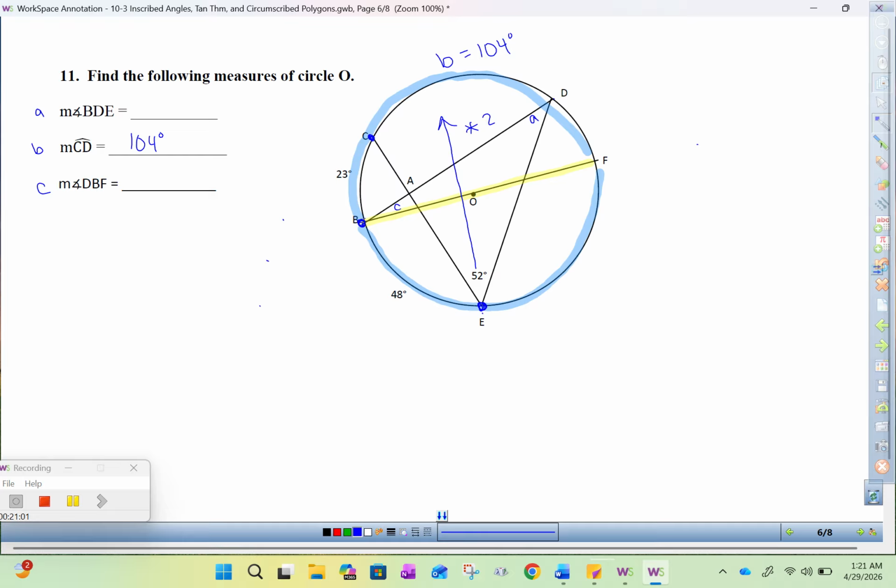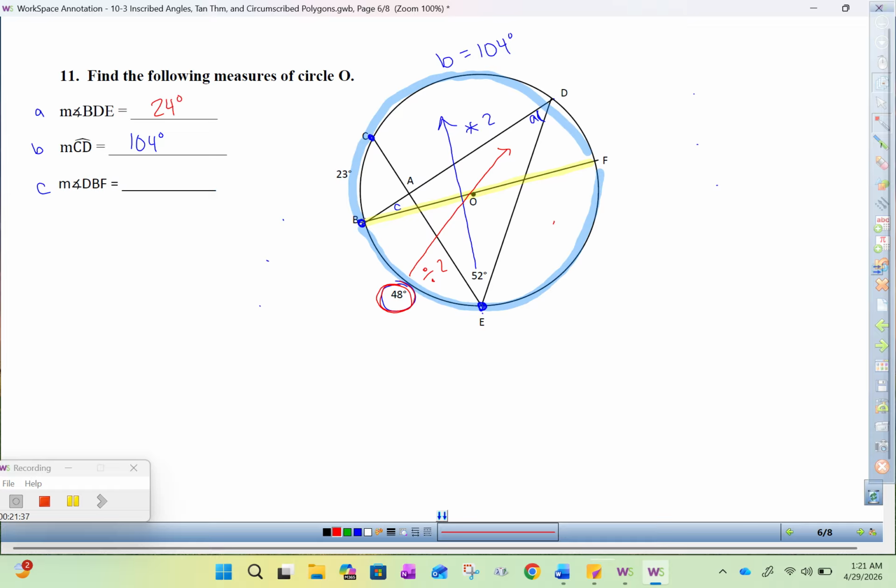Okay? So now, I'm going to go to the next one. Next thing it looks like are the angles. So now I'm going to relate those angles back to the arcs they go with. So the angle A is the first one here. And if I am trying to find A, I need the arc across from it. So I have this 48 already given to me. Okay, I'm going to change colors here. And since I have the 48 and I'm moving inside, that would mean I'm dividing by 2 to get 24 degrees.